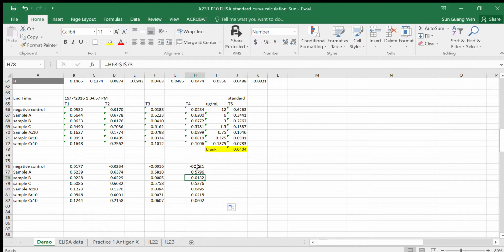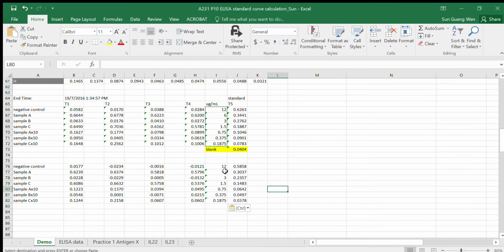Same thing for the last one. Now I'm going to copy the standard curve values down so that we can plot the standard curve.